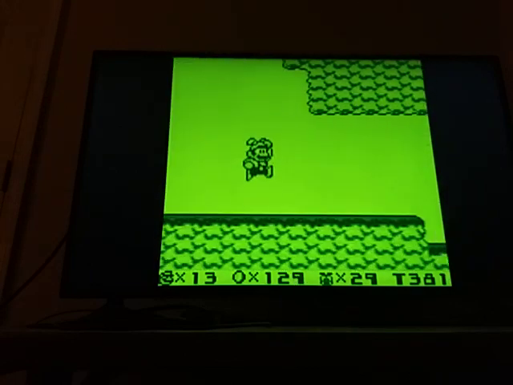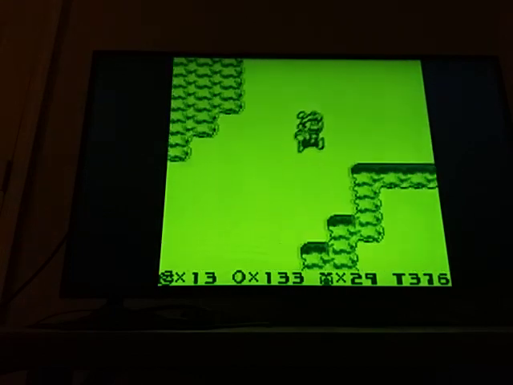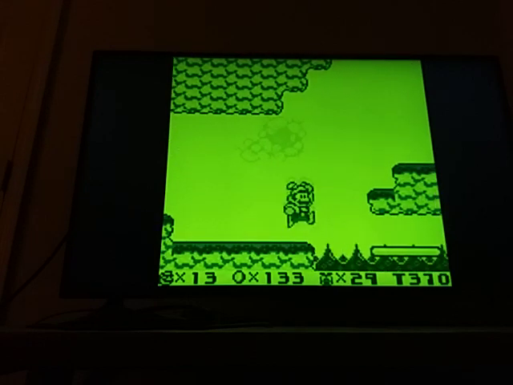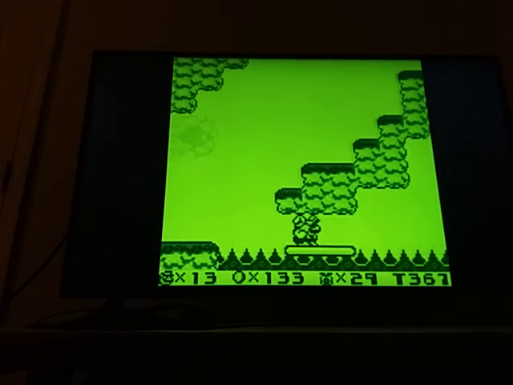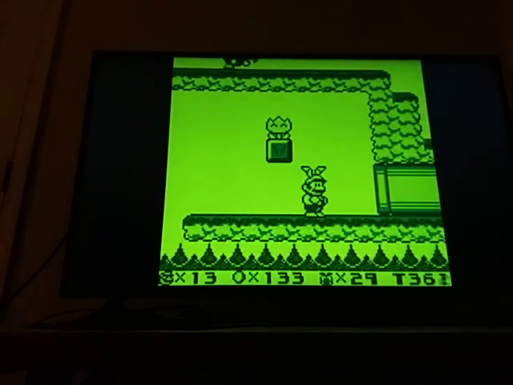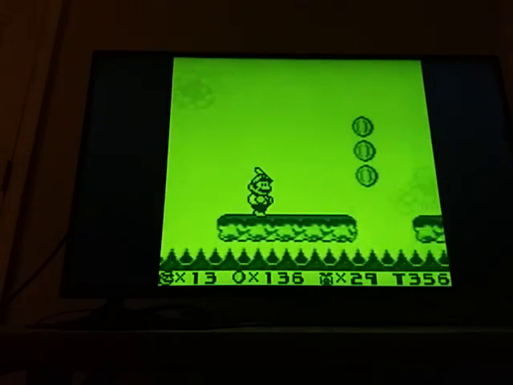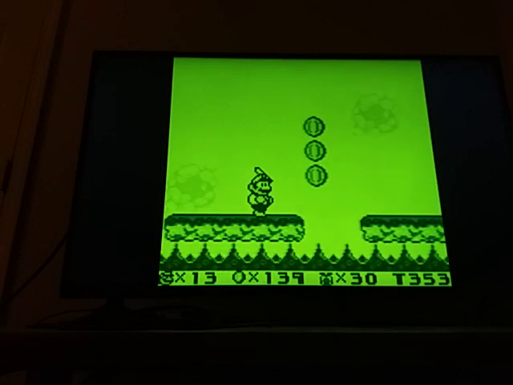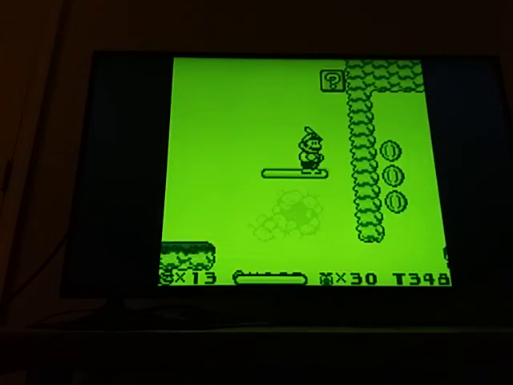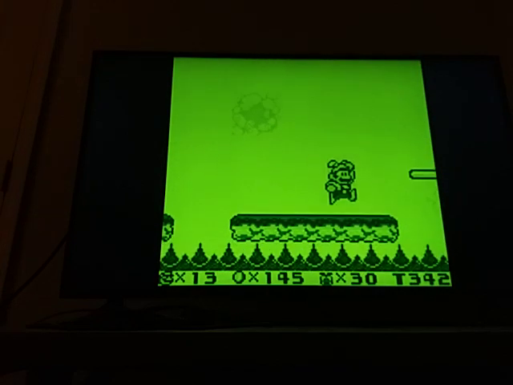As you can see, I kind of let myself drop most of the time with the bunny ears. I think there's something down here, but I don't know for sure. Fireflower. The ears and the fireflower are both pretty good. You can kill most of these ants with fireballs. They must have given me that for a reason.